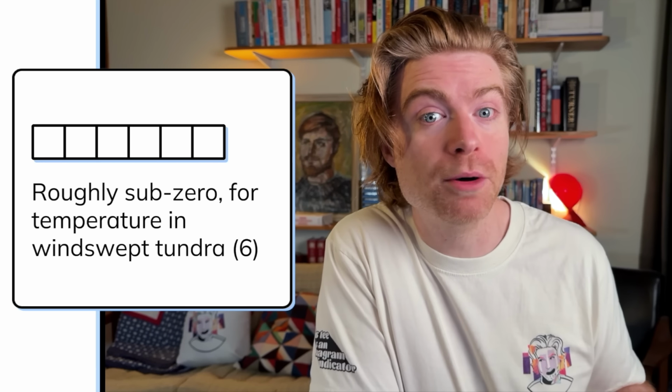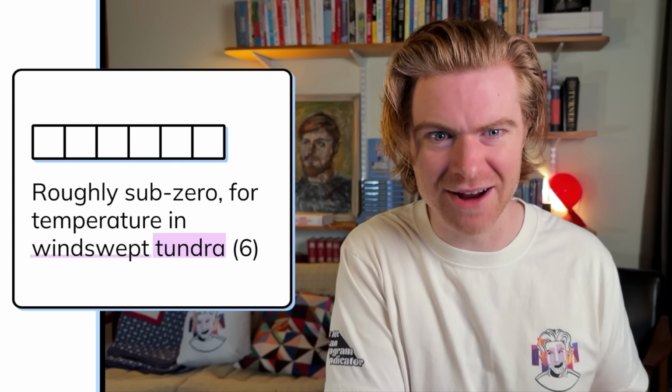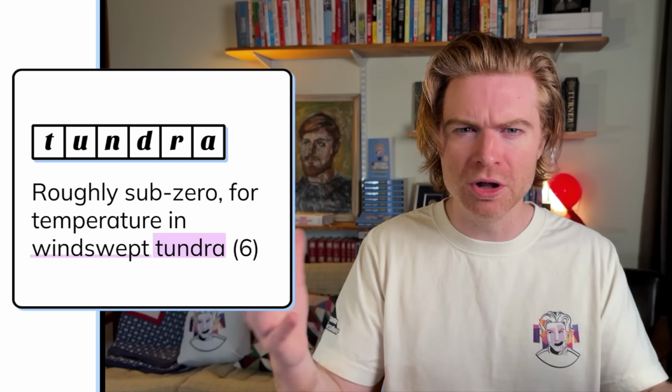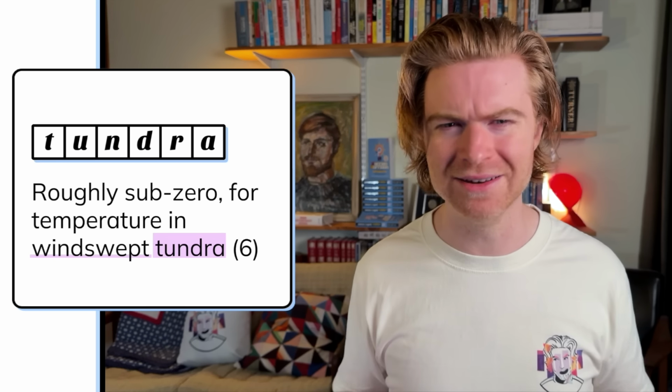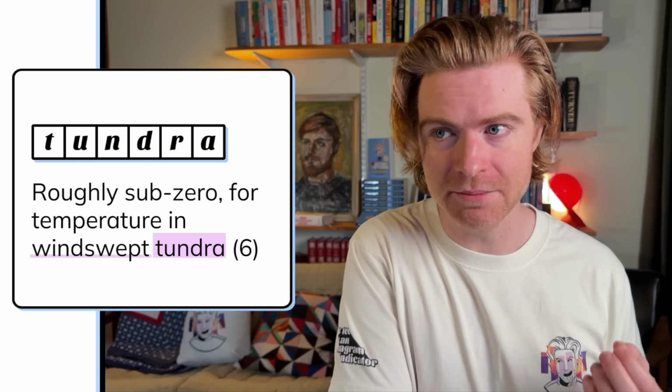The most straightforward part of this clue is "windswept tundra," which is just telling us to anagram tundra. If something is windswept, it's just completely blown down by wind. So we've got this word tundra and it's windswept. Its pieces will blow all over the place. They will move. They will not end up in the same order that they started in because they're windswept. We need to anagram tundra.